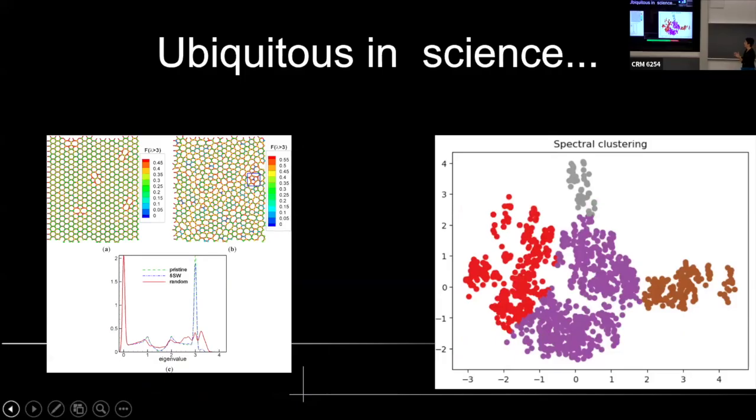They're everywhere in science. So standing waves are used to characterize crystalline materials with defects and inclusions. Here you see the frequencies, and where the peak is, is where you think of having a standing wave. And as you change from one material to the other, the peaks might change, the locations might change. If you have data and you're trying to separate it, you use something called spectral clustering, which uses the concept of eigenmodes and standing waves.